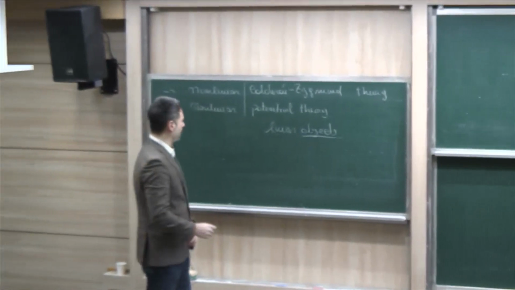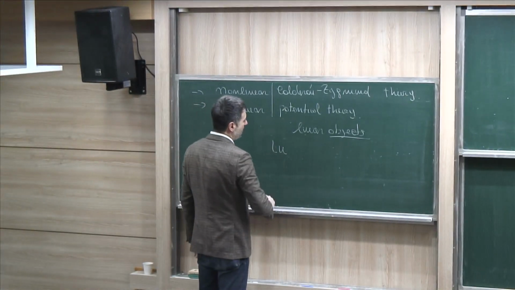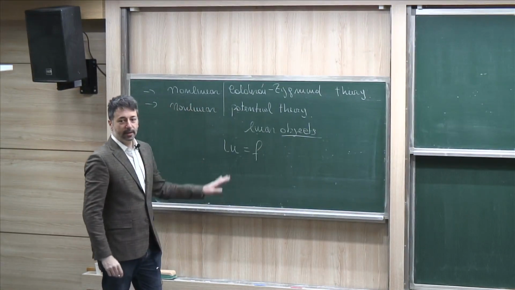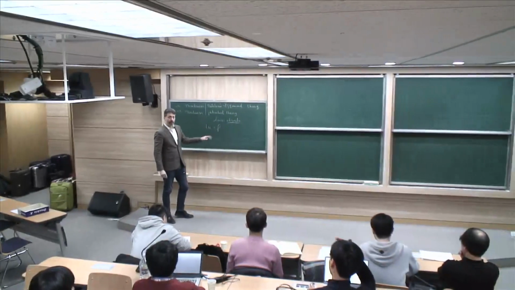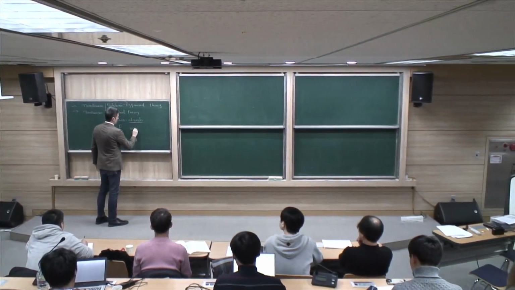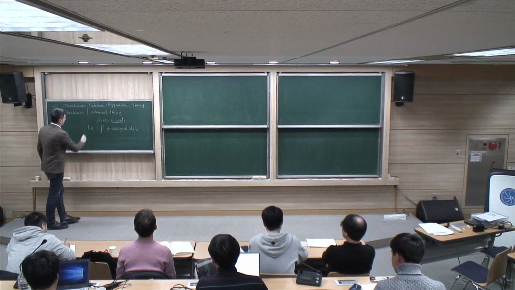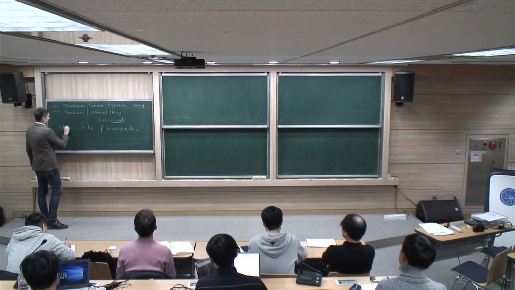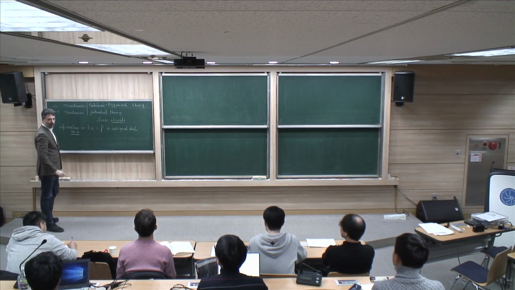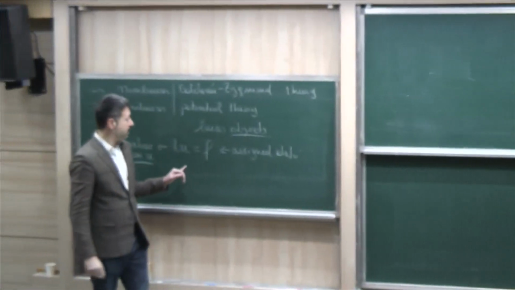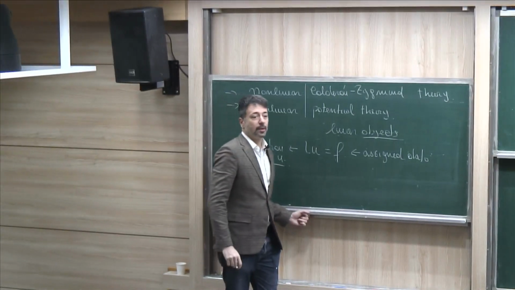And as you probably know, the main object of Calderón-Zygmund theory is given by the following problem: you have a linear elliptic or parabolic equation of this type, and you know a priori information on the assigned data, which is f, and then you want to retrieve information on u. So historically speaking, this has been done in several ways, where L is a linear operator.